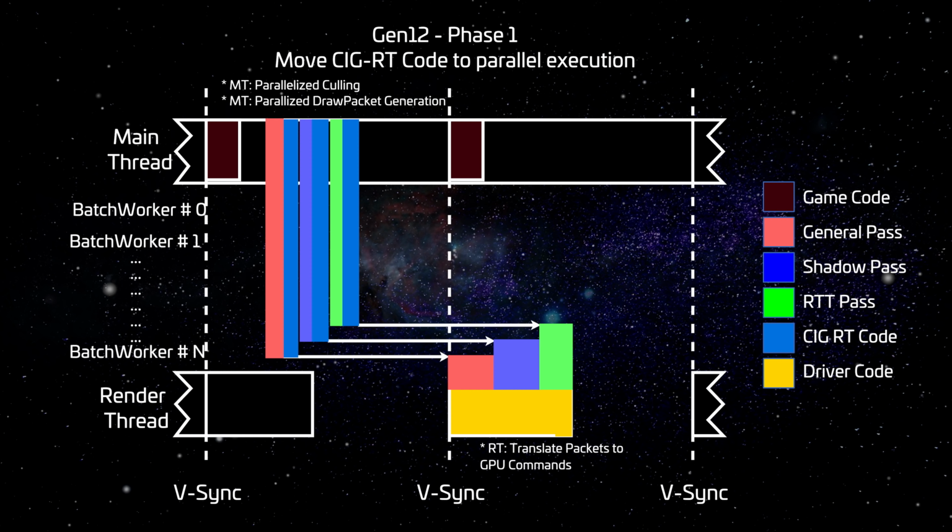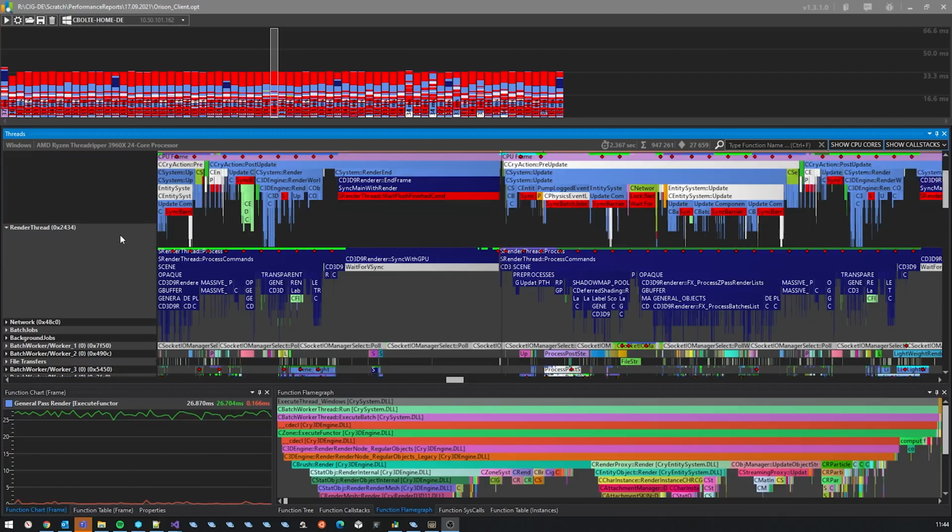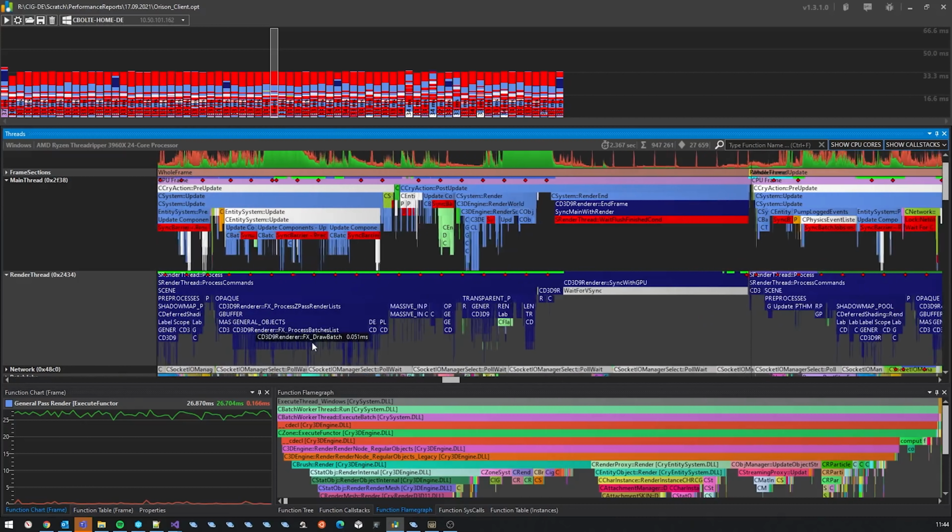Right now, we are in the first implementation phase. We have defined our low-level code building blocks, ensured our APIs work, and are now in the process of moving our own rendering code out of the render thread into the existing batch worker execution. This is a very time-consuming refactoring, as we need to change every rendering feature in a very old and large code base. But we have set it up in a way to allow us to gradually move over parts step by step.